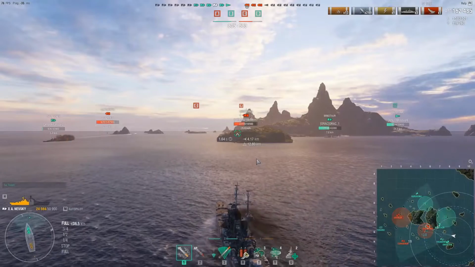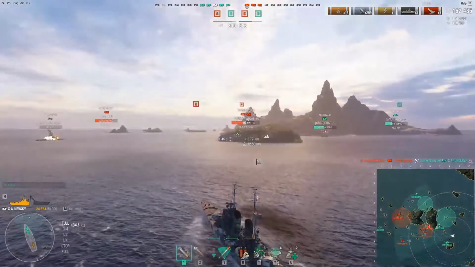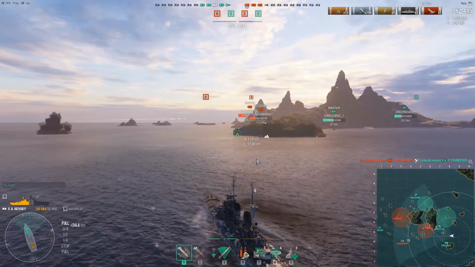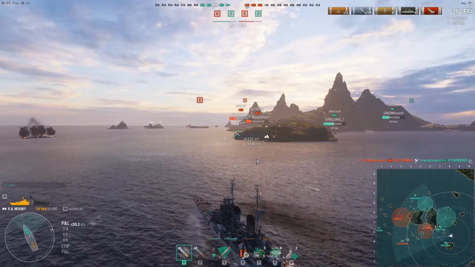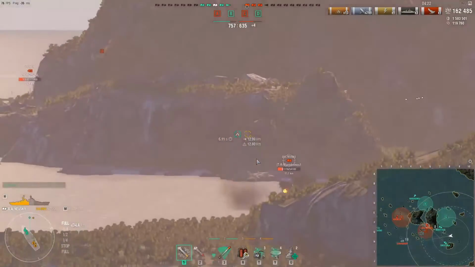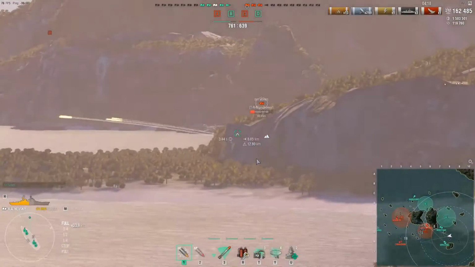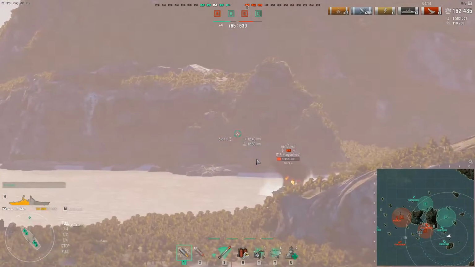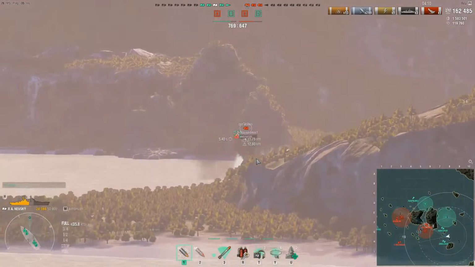And even if the Thunder is going down apparently, we know that we don't have any way of actually losing this game unless some super major potato moves happen, which is always a chance. Never underestimate your teammates' potato-ness. They can always surprise you with the dumbest move ever, but I don't think in this game it will happen actually. So here our Smolensk is farming the Des Moines.